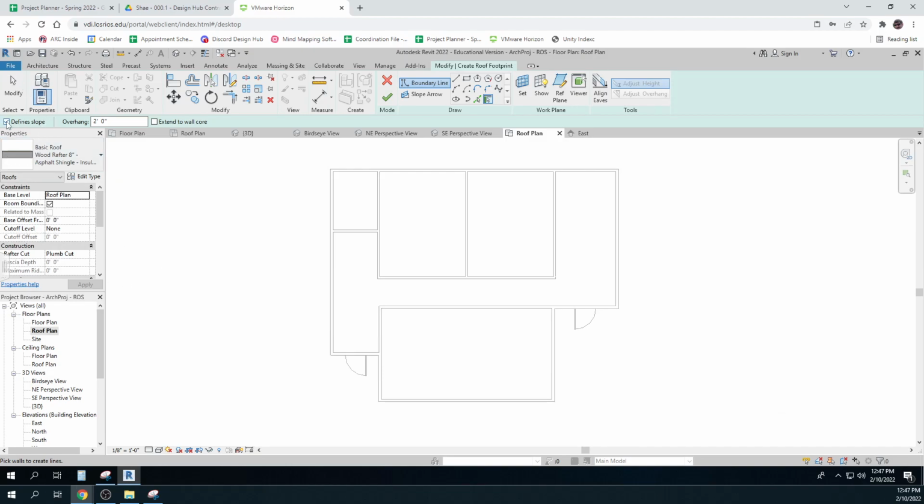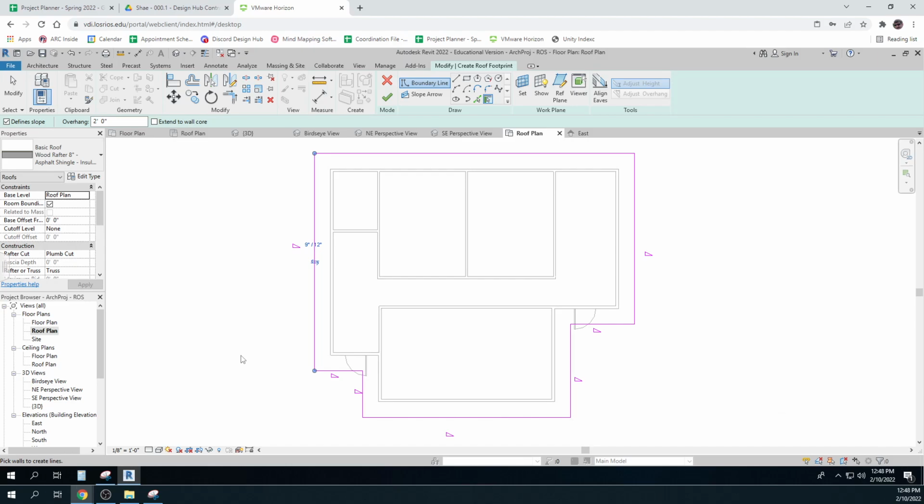Now this little button over here says defines a slope. So there is a slope, and here is that overhang we talked about. And let's see. It's not giving me what the slope is yet. I'll have to come back to that. But I'm going to do that pick wall thing again. And look, if I come from here, that's the 2-foot overhang. If I come from here, it's to the inside. So I want the overhang. Can you see that the little dotted line is to the outside? And there we go. I've got a roof.